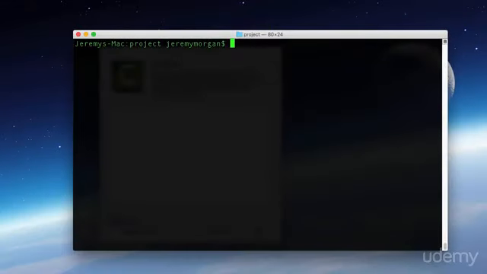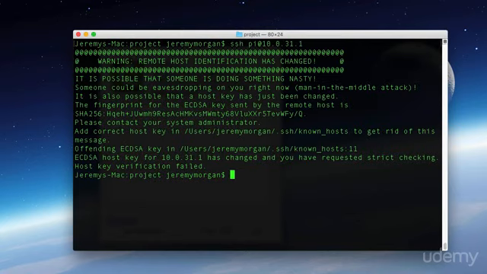So here's an error message that you will see after you reinstall the operating system on a Raspberry Pi. Warning, remote host identification has changed. And what this means is your remote host has been stored in a known hosts folder in SSH. So basically it knows that this IP is matched to this host.